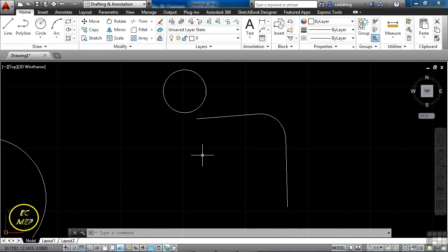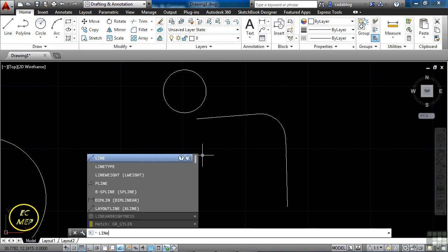So now when I type in the word line, this pops up here on the command line. And I get a lot of different things here. I get the different commands, and I can do searches for them. Here I can do a search in the help, so I can learn more about the dim linear command. Or I can do a search here on the internet for it. So you can get right to the internet search. If you're trying to figure out how to use something, you can get to it right here. It will open up your default browser and show you a different list of things that you can use.